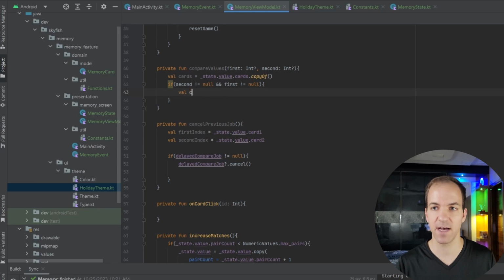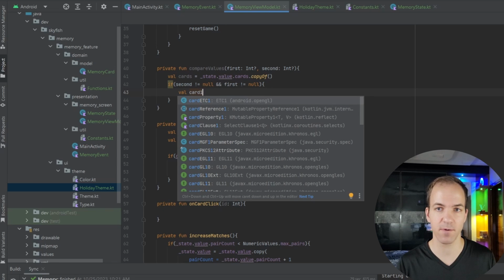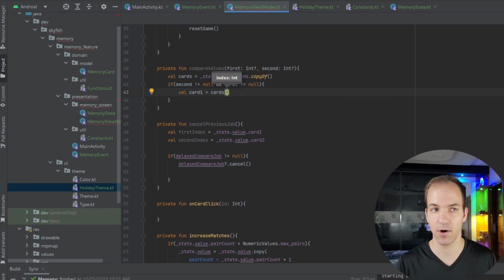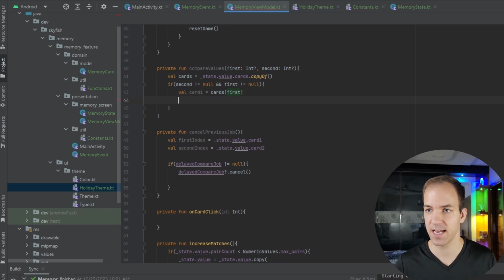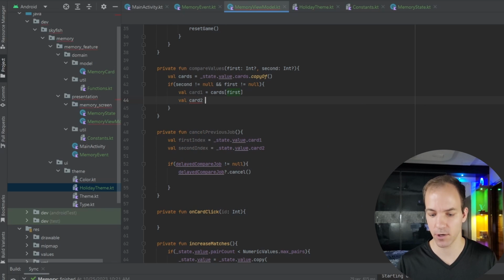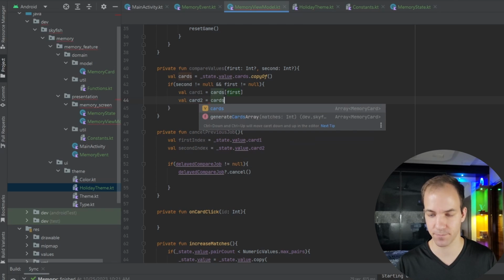So I can say val card1, which is the card that we want to compare, is going to be equal to cards at our first index. And then card2 is going to be equal to cards at our second index.